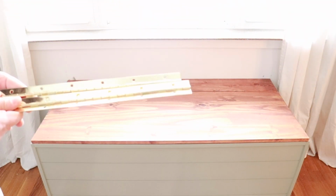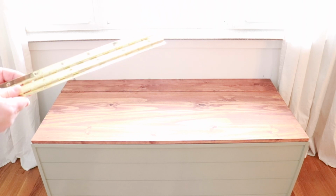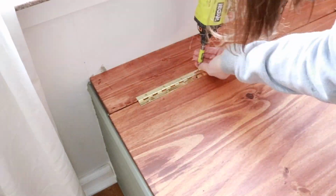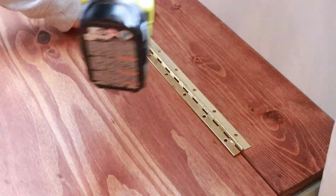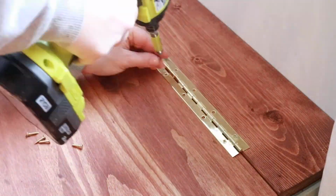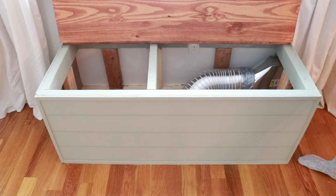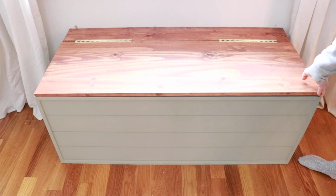Lastly, I just needed to attach the hinges that I got from Home Depot to the top of the bench to make my lid. So I just attached those with some screws in between the 1x6 and the 1x16. And that gave me the perfect lid for my bench and finished it off nicely.